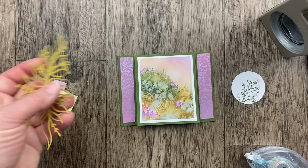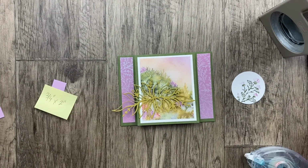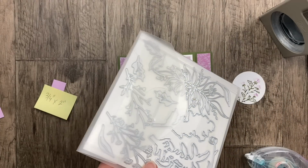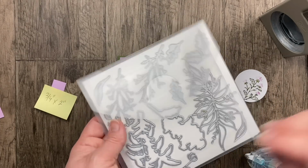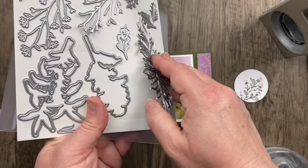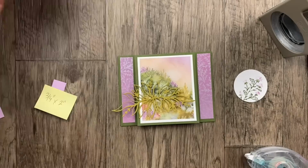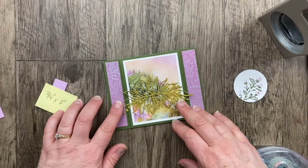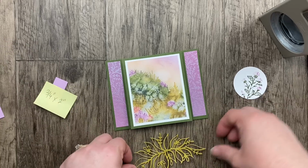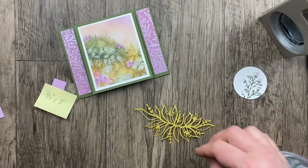I've got a little wild wheat die cut. This is one of the dies in that set for the Thoughtful Wishes bundle. I get them so mixed up because they use the same words. It's this die here. It's so beautiful. I just love that intricate design. And so I picked wild wheat because there was some wild wheat in this paper. And I just kind of wanted to incorporate that a little bit. So I'm going to do a little wild wheat and some glue.